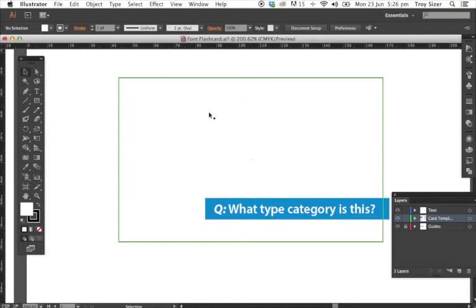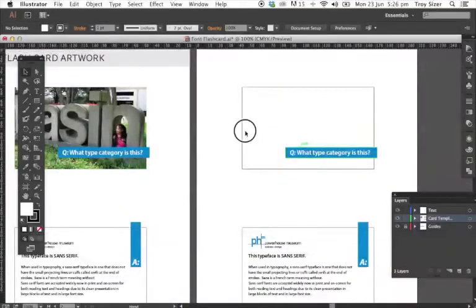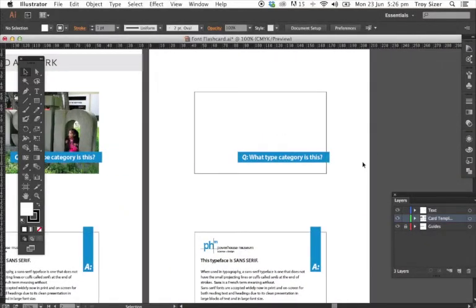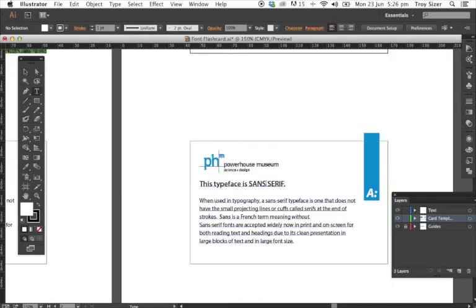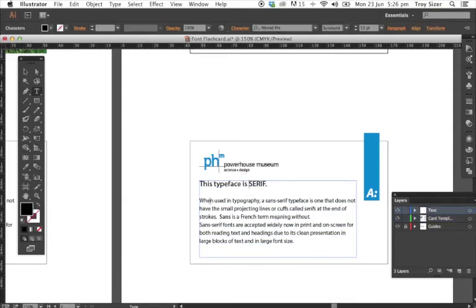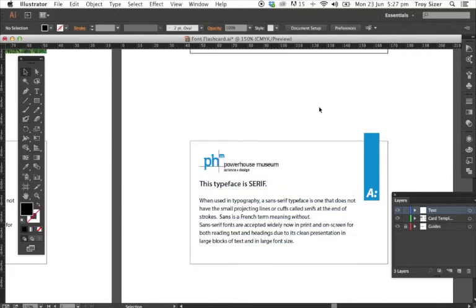So obviously you'd need to bring in your next image, which would probably be your serif image. We've already done the sans serif image over here, so we'd want to bring in our serif image here, and then move down to our text, and obviously we'd need to change this to say serif. We'd need to change the text so it suits, remembering of course our two popular typeface font families for that particular type classification. And once we've done that, we keep repeating those steps until we have 10 pages and we've completed our 10 different typeface classifications.